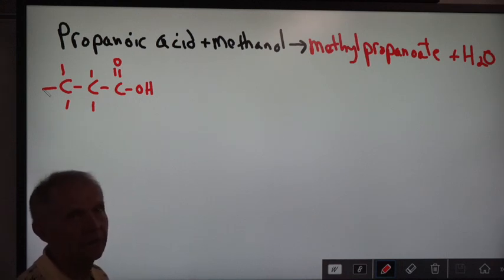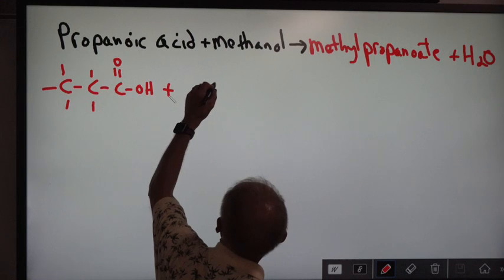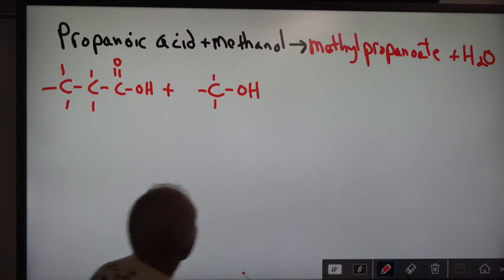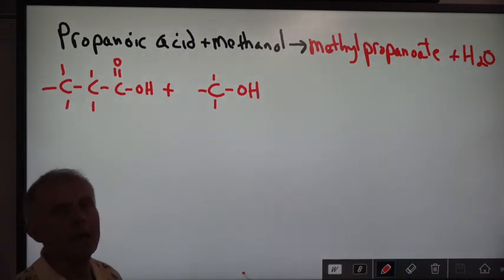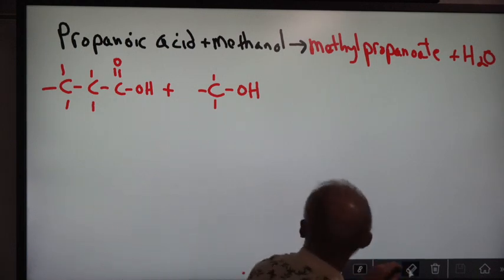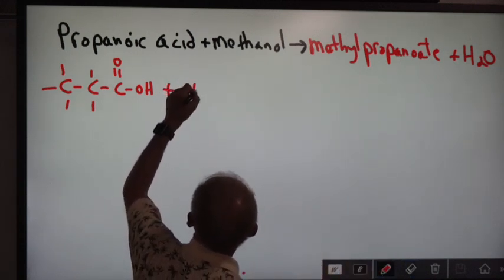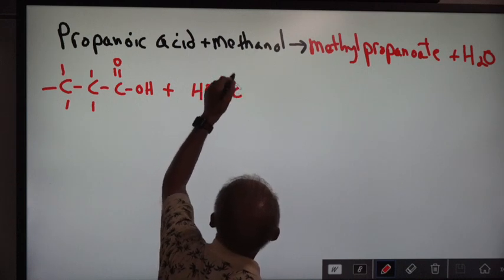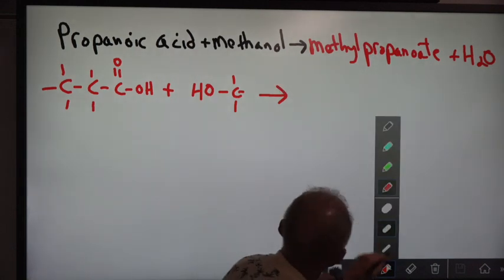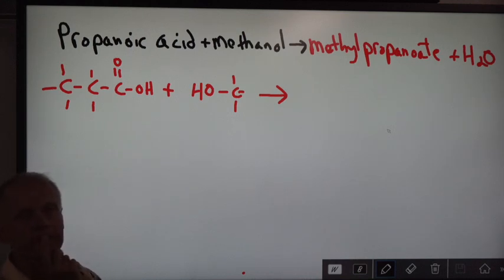Instead of writing this, don't put this down, instead of writing methanol like this, that's methanol, got 1 OH, got 1 C. What I want you to do is I want you to take the OH and put it on the left side. So it looks like this. Now, here's what's going to happen. How do we put those 2 together?